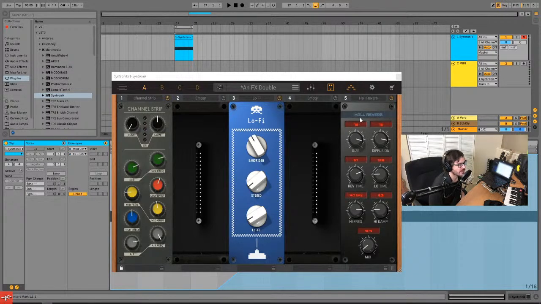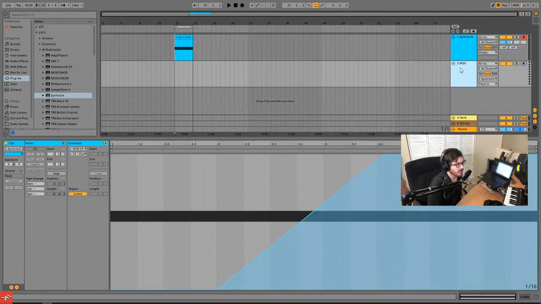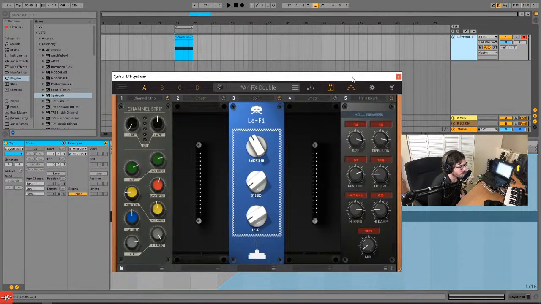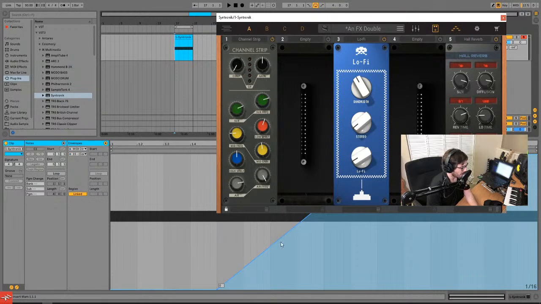You can see I have, let's delete this guy. You can see I have manually, definitely not automatically, written in a little curve here. And I just want to MIDI learn this to, let's say, our mix for our reverb. Now, you'd want to do it in context with a mix. It's not going to sound great if you just throw random automation anywhere. I mean, it really could, especially reverb on its own sounds amazing. But you want to use this in context of a mix.